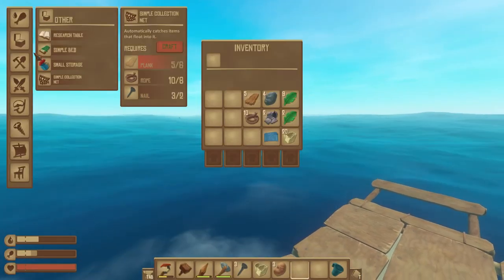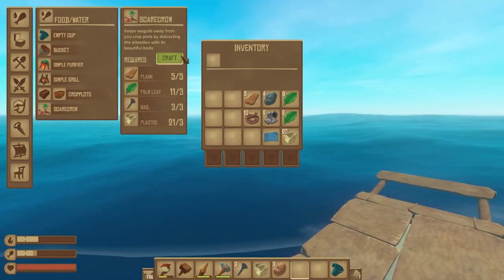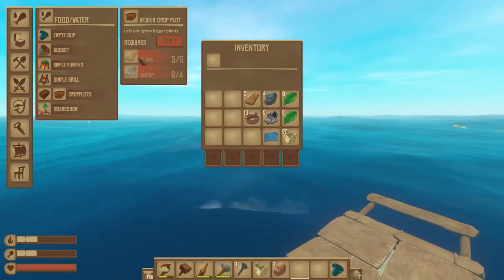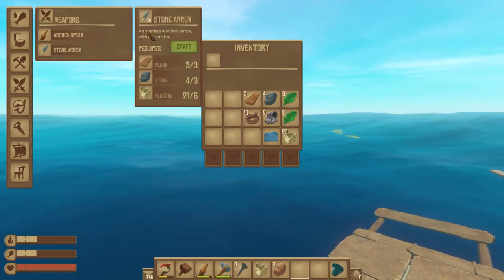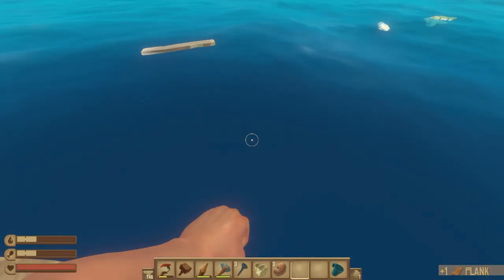I want to get maybe a metal scrap hook. Let's see. Bucket, that's pretty useless. Should we make this? Oh, wait, we were supposed to make this. We need two more scrap and three more of those, but we don't have any seeds to use it for anyway. So we should probably hold off on making that for now. An average wooden arrow. We don't have bows, so I don't know what that's useful for really. Okay, sick. They're just not working.